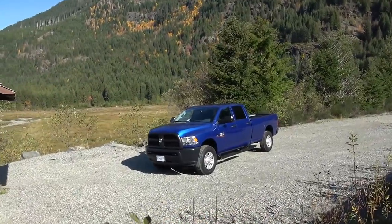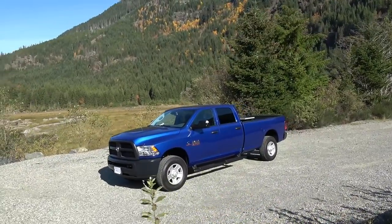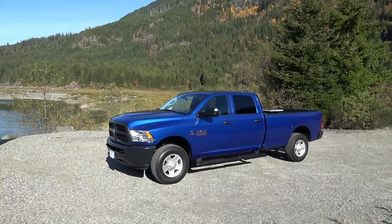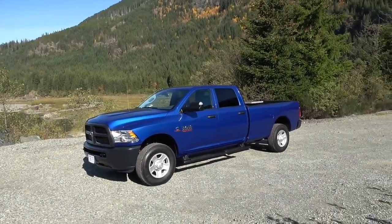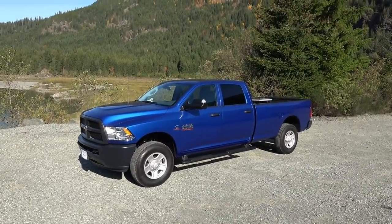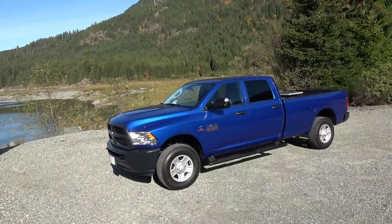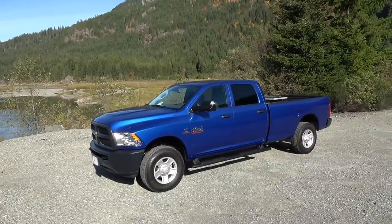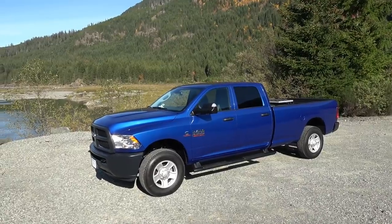So we had this factory ordered back in June, for several reasons. One of the reasons is I wanted to get just the features that I needed for towing and not too many other features. Also, we wanted to get a nice color. A lot of the trucks now are black or silver or white or charcoal, but we wanted to get another blue truck, so that was one of the reasons to factory order.